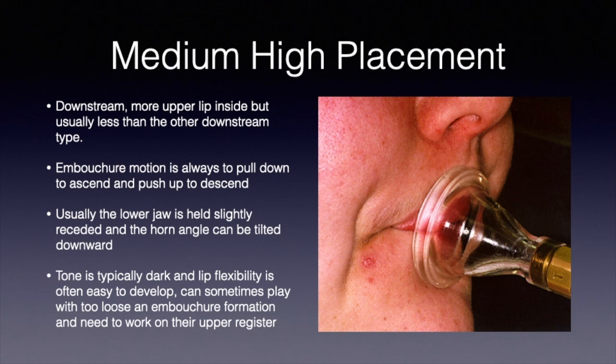The next embouchure type that I'll discuss is also fairly common, but I don't think it's quite as common as the very high placement embouchure type. This type is also downstream, but they tend to place the mouthpiece with a little bit less upper lip than the very high placement type. So I'm going to nickname this one the medium high placement type.